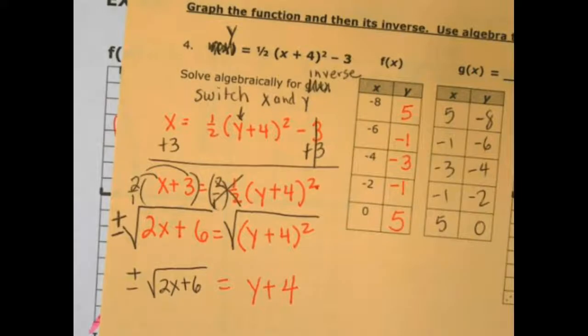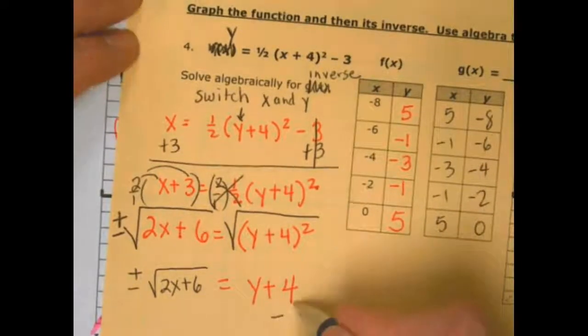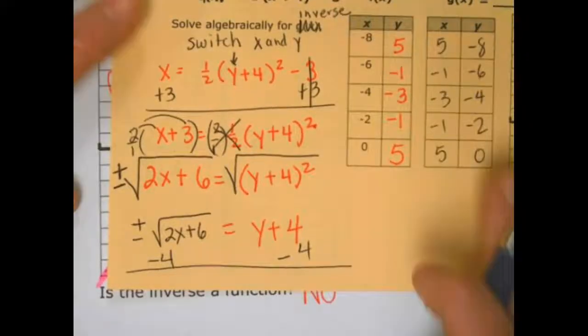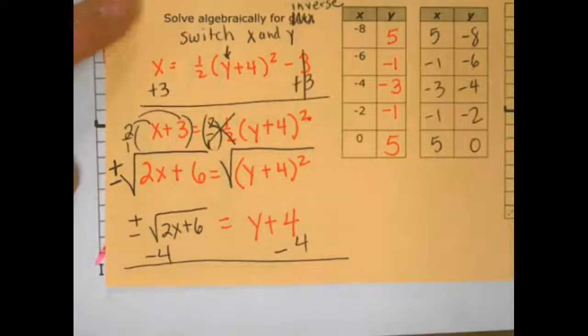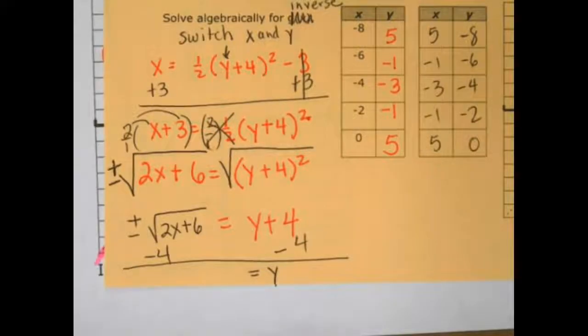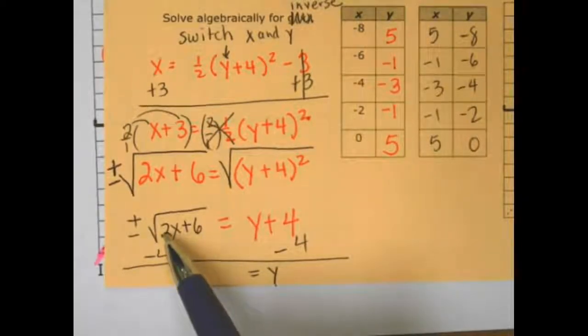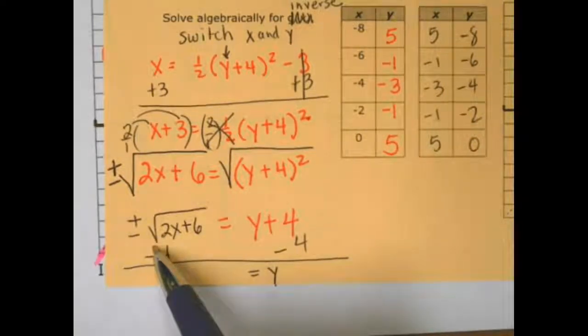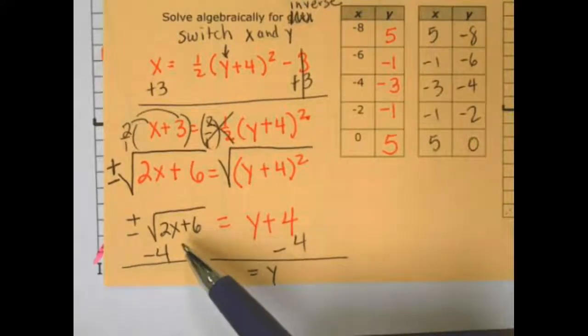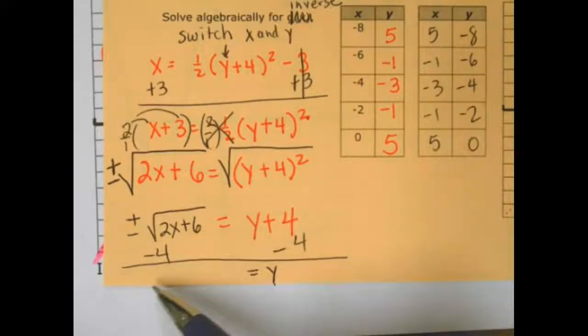What do I need to do with the 4? It's a good thing I'm almost out of paper. So this cancels out. You can't subtract the negative 4 from the 2 because this has an x. They're not like terms. I also cannot subtract the negative 4 from the 6 because the 6 is under the radical and the 4 is not. The 6 is under the square root sign and the 4 is not. They are not like terms.